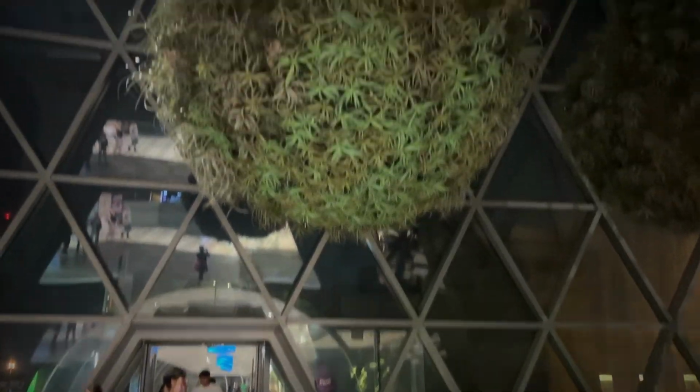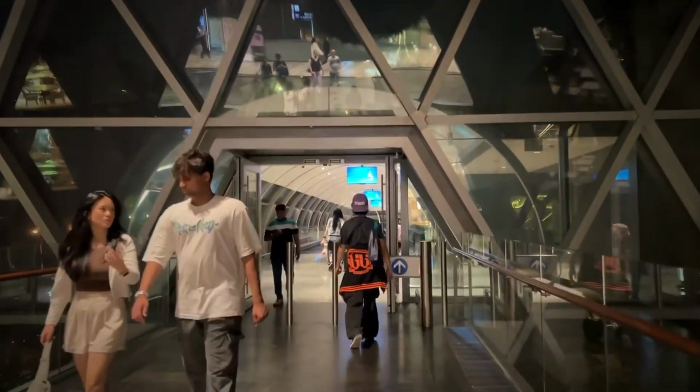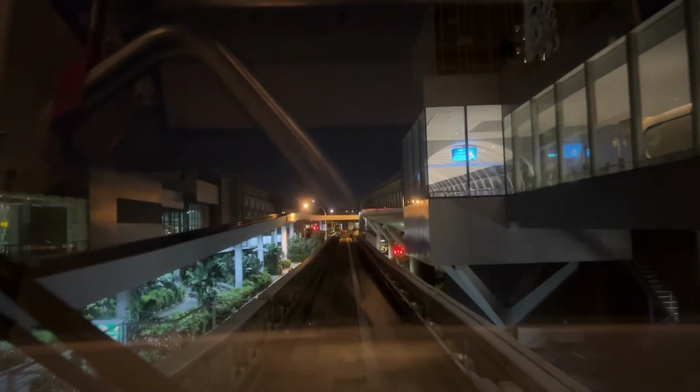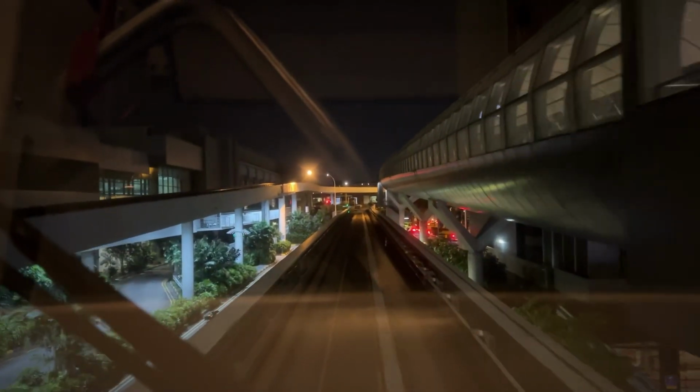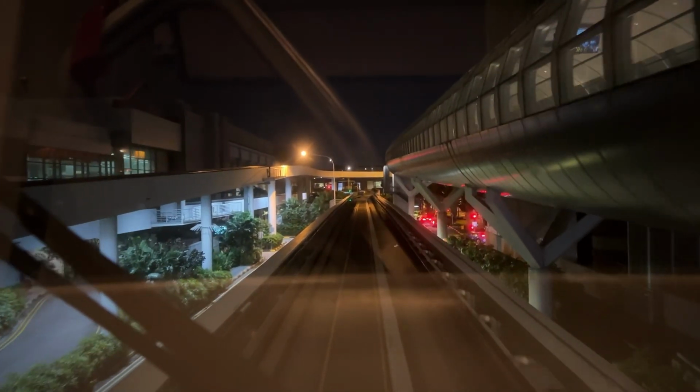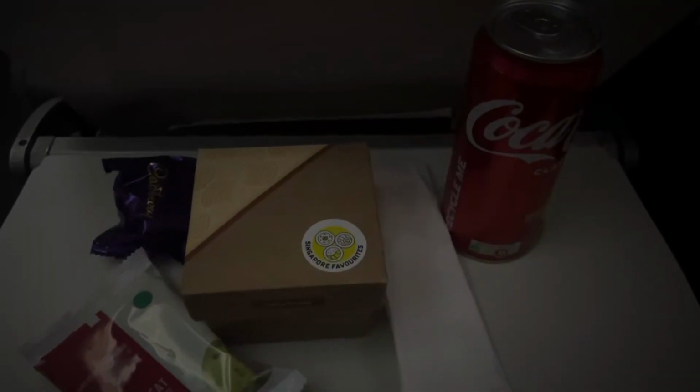The rest of the night went by pretty fast, but basically we went back through customs again into the airport and very slowly made our way back to the gate. We were lucky that we found a little place to sit that had a charging port so we could make sure all the devices were charged, and very soon we were on our way back home, very sadly. Last flight. I guess we'll see you in Sydney.